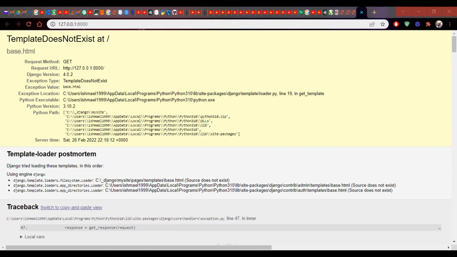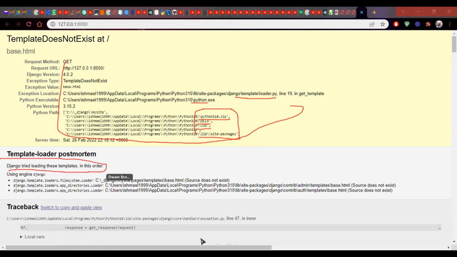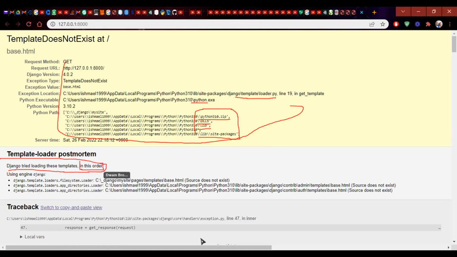Patterns are super important. So I've read through all of this and it hasn't given me any other information other than it's telling me this is python.exe, which I didn't do any single thing with, loader.python. I didn't do any single thing with any of these files. So none of it is really relevant to me. Okay. So I'm coming down to the next level. It says Python tries to load these templates in this order. This order is very important. Okay. Now I come down to the next line.